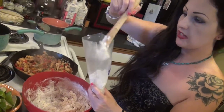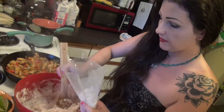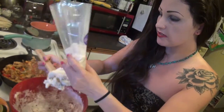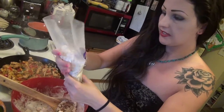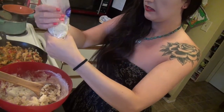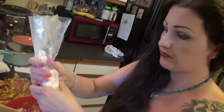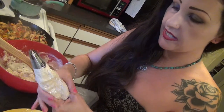We have a confectioner's bag or a churro thing. You know, some people buy fancy things that are specifically designed for churros. I just use plastic and we get the job done. Fold your churro dough. Then it comes out the nifty end here as you squeeze it.